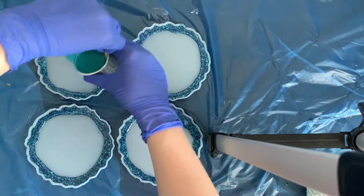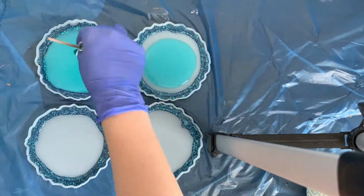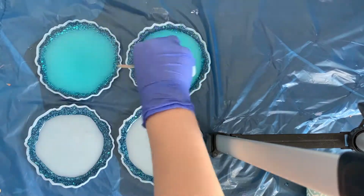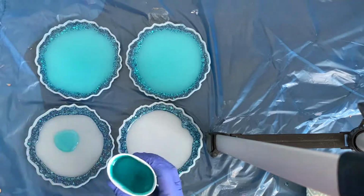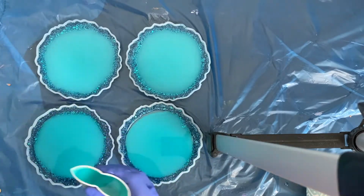And then I take this Lake Blue shade and I'm going to cover the entire middle part of each of these coasters. It typically takes about half of one of those cups to do this part. So I do mix a couple of these cups before I start, so they're all ready to go.